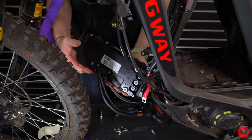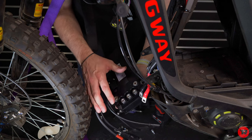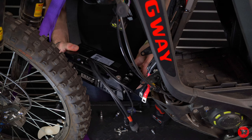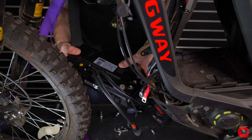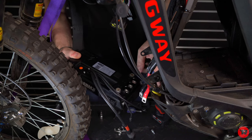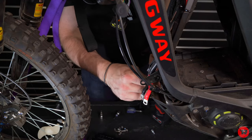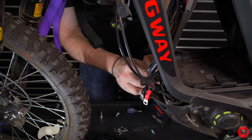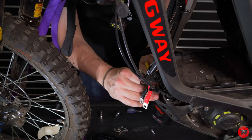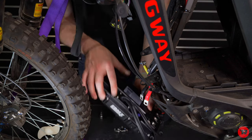Now, as we showed prior, this has blue, green, yellow, U, V, W, and then we have a negative and a positive on each side. So we gotta make sure that we put those on each coinciding colors. So yellow is gonna go all the way over here, which was opposite of stock, so we're gonna have to move these around. I'd probably move them around to where they need to go before we start screwing them in. So green's gonna stay in the middle, yellow's gonna come to the outside, and blue is gonna go to the other side. So we're gonna start at yellow and go towards blue.